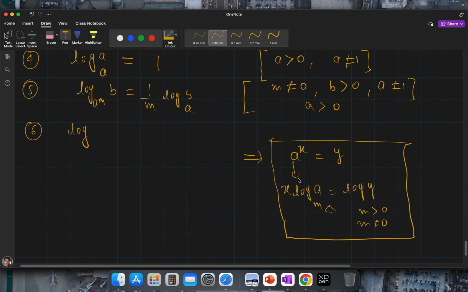Okay, sir. Because the logarithmic function is an increasing function. Suppose log of x base a is an increasing function, but if a is in between 0 to 1, this property will be something else and the graph will be something else. The graph will not be exactly this if a is in between 0 to 1. Can someone tell me what kind of graph it will be? Here it is sure that a is greater than 1. But if a is in between 0 to 1, then what kind of graph will it look like?